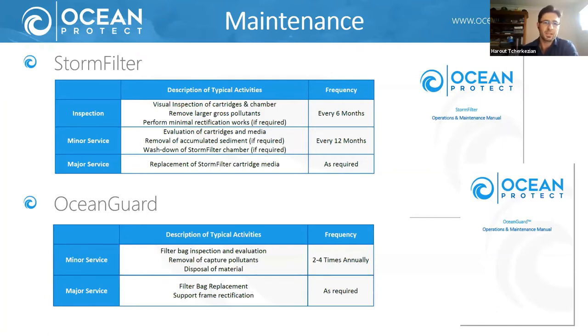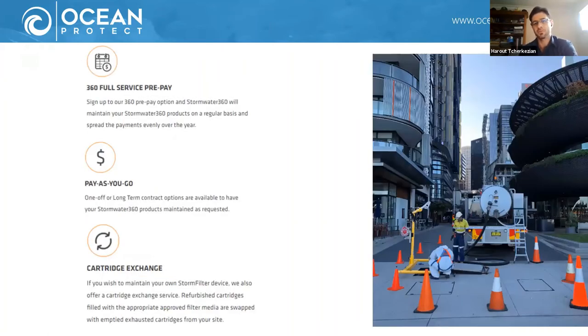So we build that into our long-term contracts because the cartridges are reusable and they come apart. It's very cheap to maintain for us. We have multiple options. It's either pay as you go: call us up, you need a new set of cartridges, you need some new OceanGuard bags, no worries, we'll send out new ones and take the old ones back. We can do a full complete service, provide the vacuum truck as well, dispose of the waste, provide certification as required, or we can sign up a long-term contract.